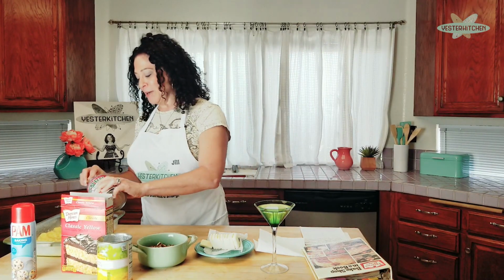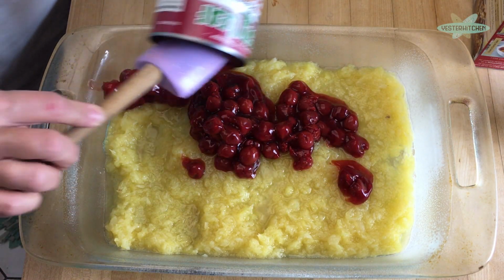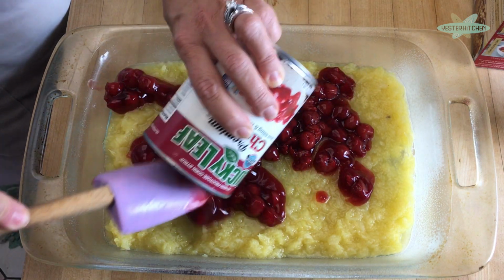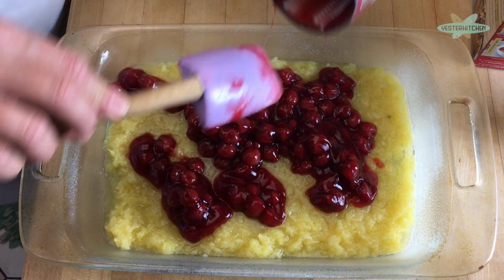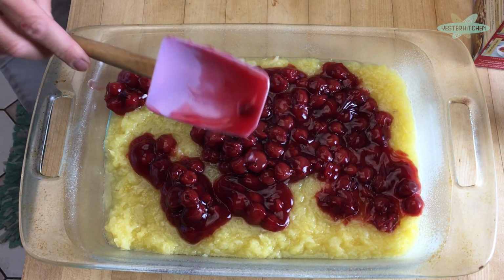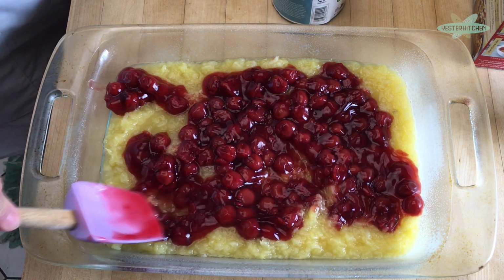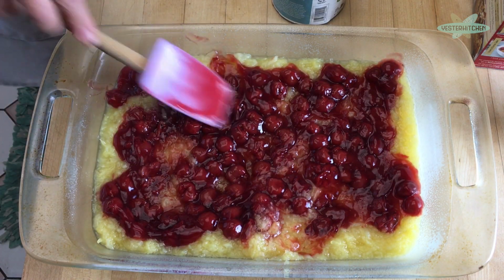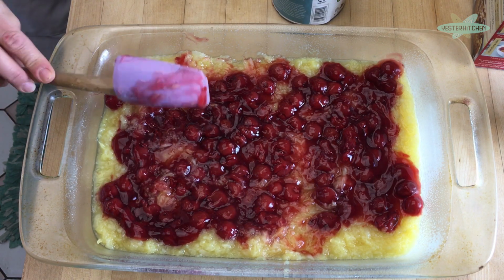After that, we have one 21-ounce can of cherry pie filling. Again, this was the original recipe. I'm going to spread it on top. But I've tried it with blueberry, I've tried it with apple. Pumpkin pie filling is amazing during the holidays. And you can actually use 2 cans of pie filling instead of a can of pie filling and a can of fruit. And you just want to kind of spread that around. Whoops, splashing a little bit, but that's okay. It's a dump cake, and we're supposed to do that.